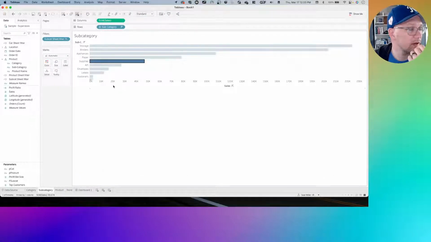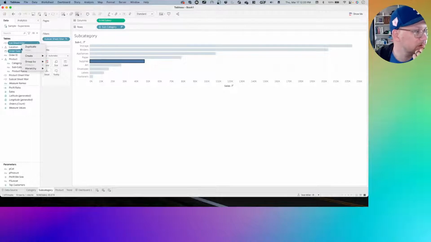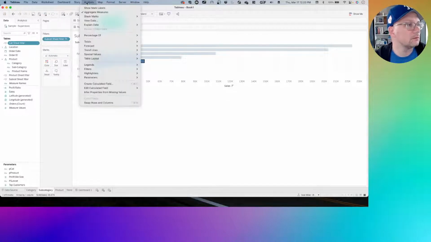Okay, there's that. Subcategory sheet equals true. Now this one should have gone blank. Why is that? Subcategory sheet filter. Analysis, edit. There we go.